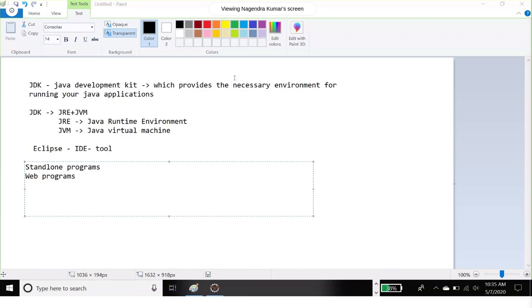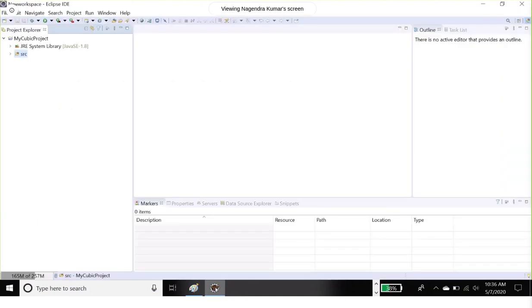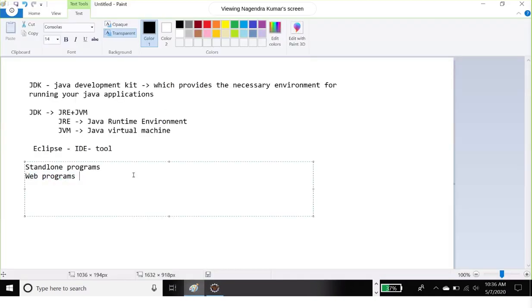Web applications are those that can be loaded on websites, as in browsers. And standalone programs are those that can be run directly through the environment. Yeah, perfect. It is the perfect answer. If you write a standalone application, you don't need any browser. Yesterday, when I wrote the Hello World program, I just right clicked and executed. I clicked run as Java application and I got my output. I did not use any browser. But for web programs, you need a browser for running.